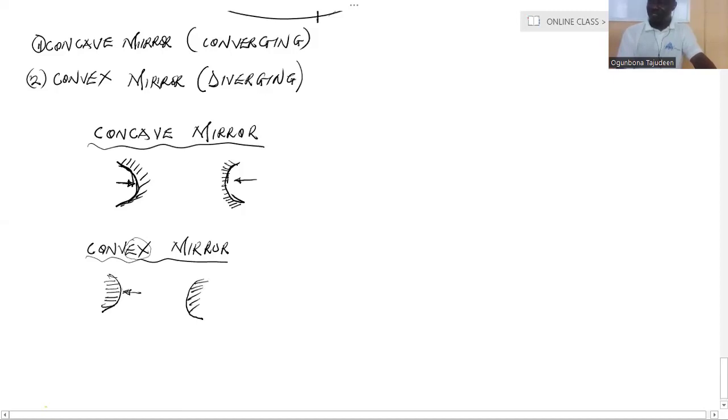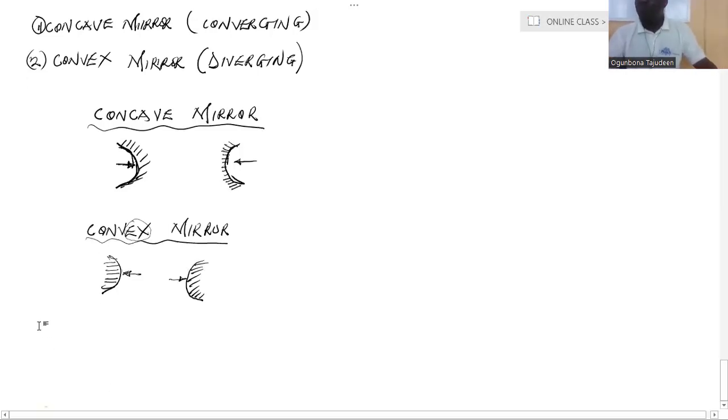Inside, I don't need it because it's coated. This is the part I can see something. I believe that part is clear enough. Yes, it's clear enough. The next thing is to now look at our definitions.